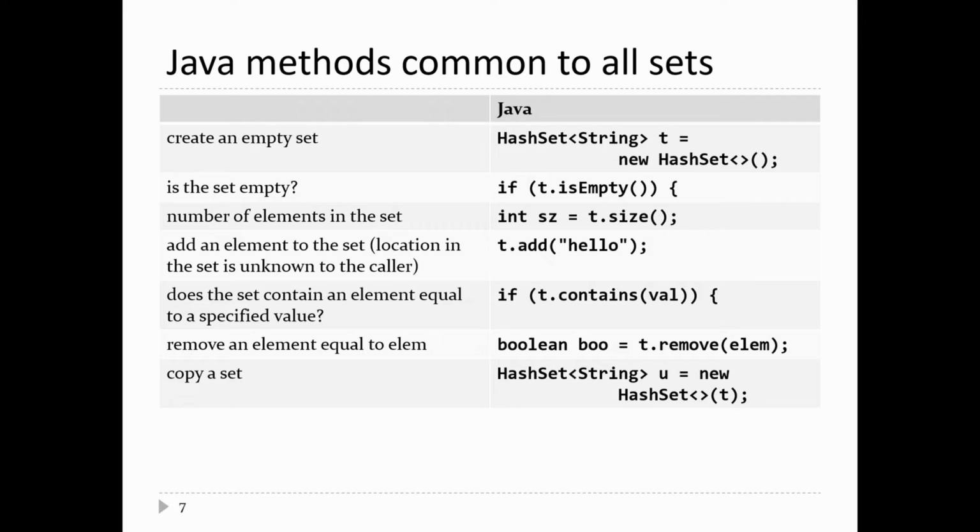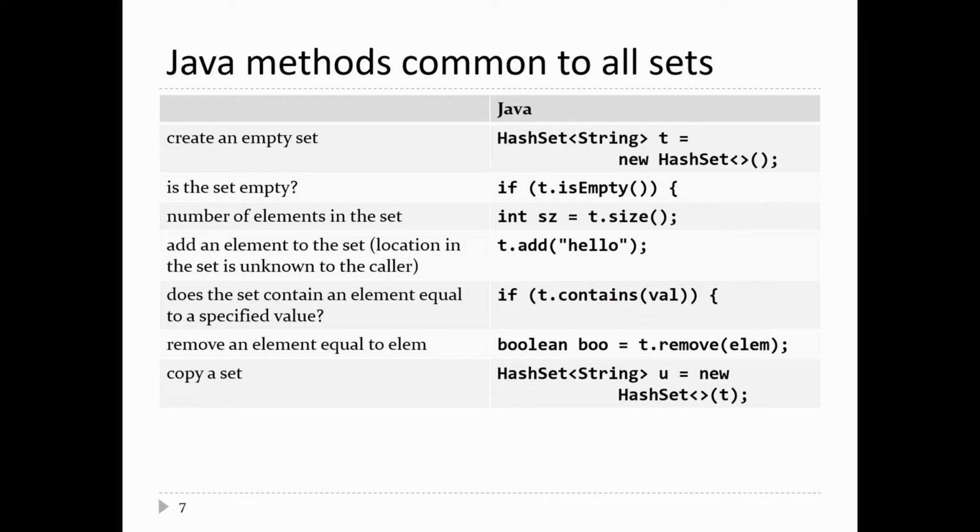Okay, so what can you do with sets? Well, I can make a set. To make an empty set, just call the set constructor and pass in no argument here. Is the set empty? Well, that's just the isEmpty method. How big is the set? That's just size. So these are all the same methods that we used for list. How do I add something to a set? Well, you just call add, again exactly the same as with list. Does the set contain a value? So the method is called contains. Also exactly the same as list.